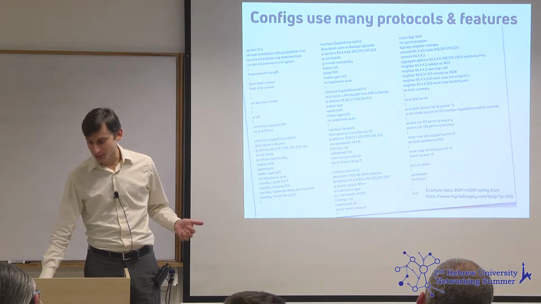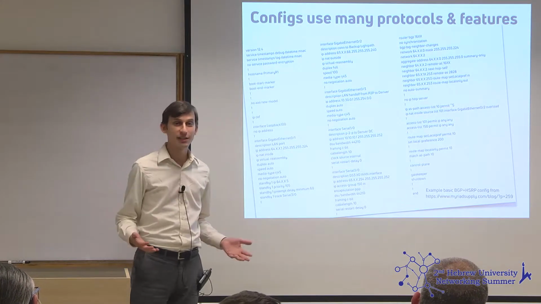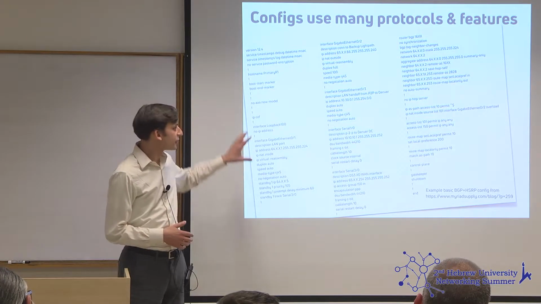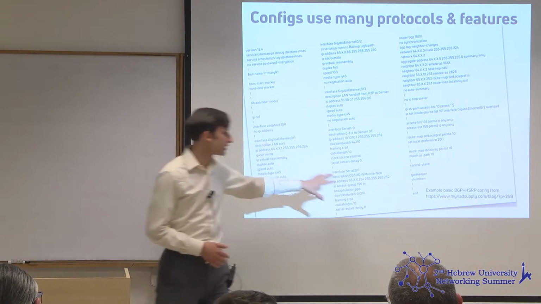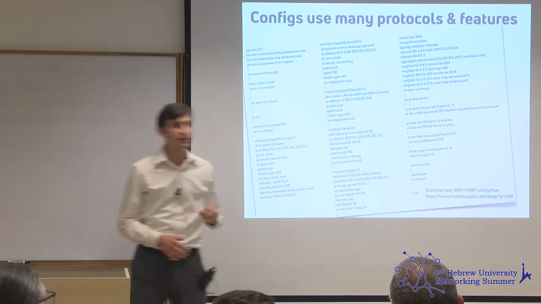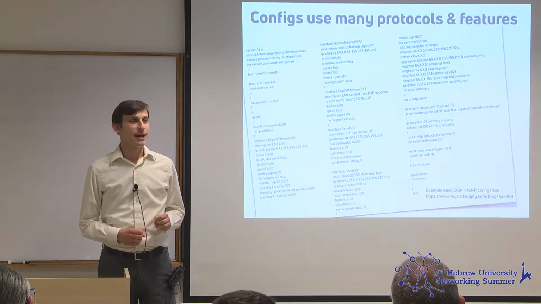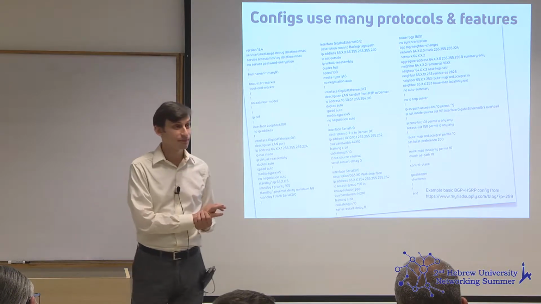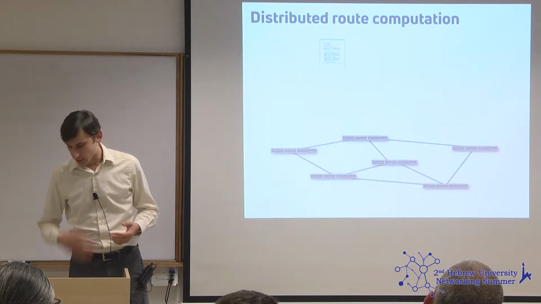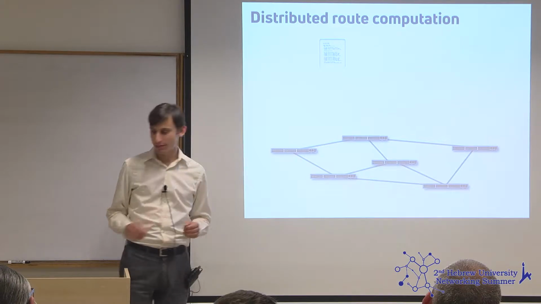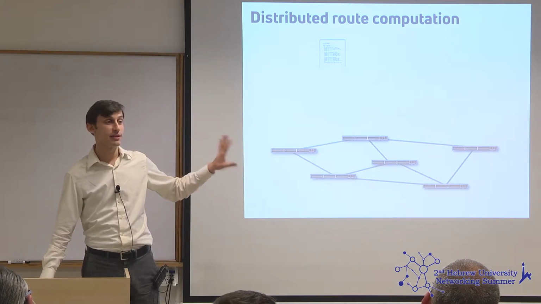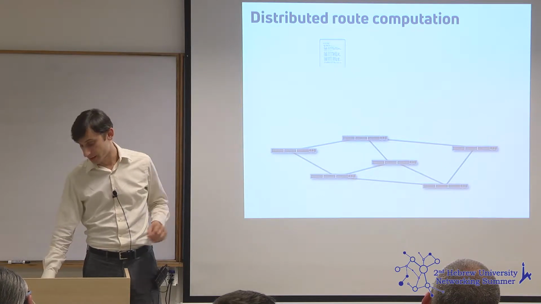Now, each one of these protocols then gets configured and has a lot of configuration options. This is a very simplified, basic config for BGP and HSRP. And each of these configurations for the protocols is going to differ across vendors. Okay? So I just want to give some illustration of how much complexity there is there. And after all that's done, that's the job of the human network architect and operator.